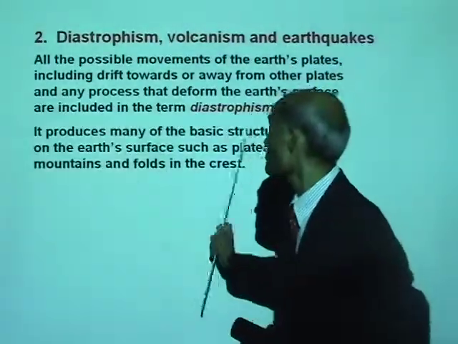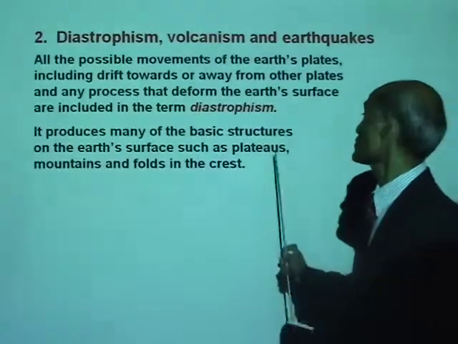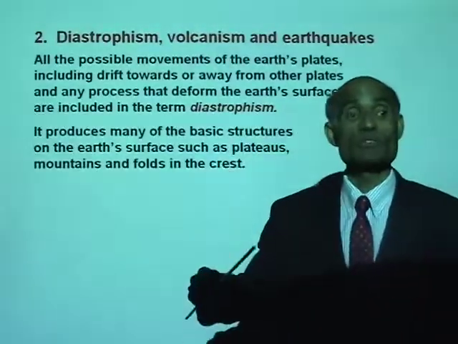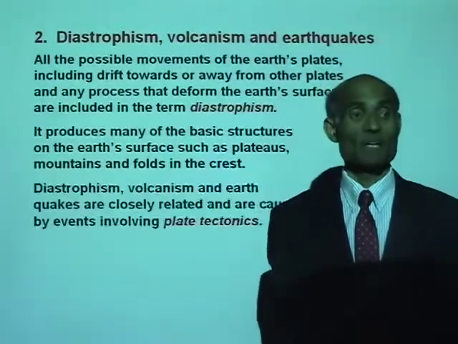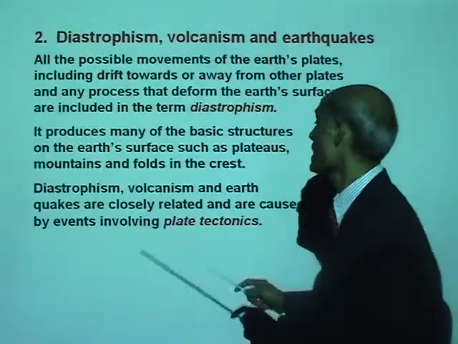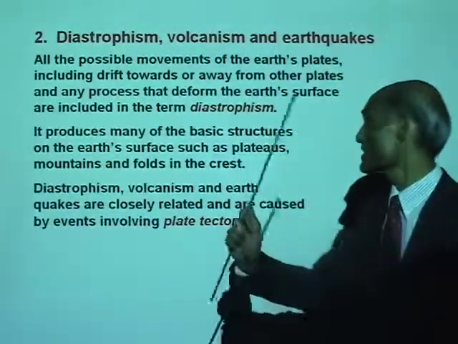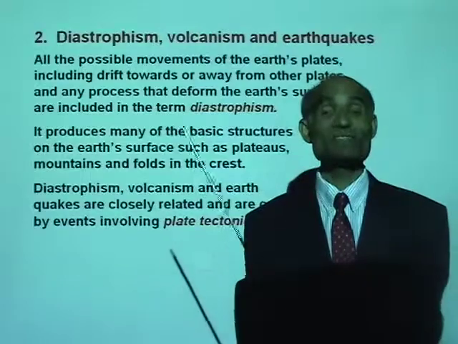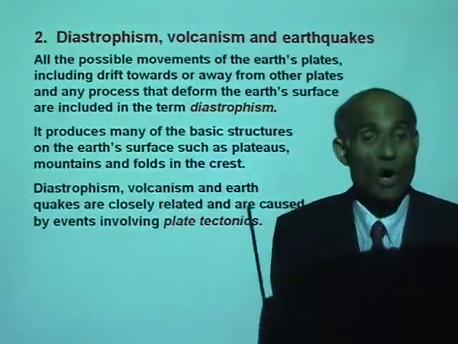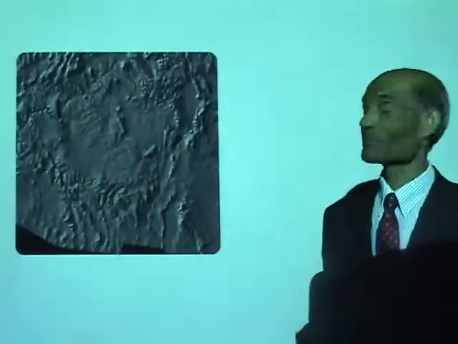Now, it produces many of the basic structures on the Earth's surface, such as the plateaus, mountains, and falls in the crust. Diastrophism, volcanism, and earthquakes are closely related and caused by events involving plate tectonics. In fact, all these things can be put together and called one name, that is plate tectonics.